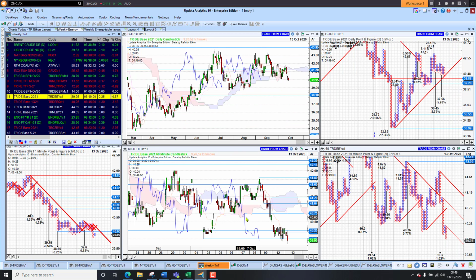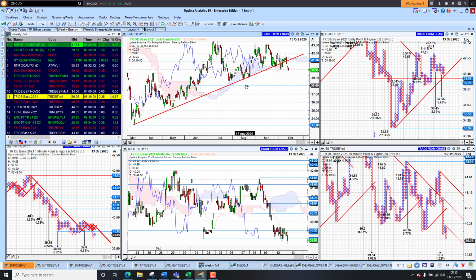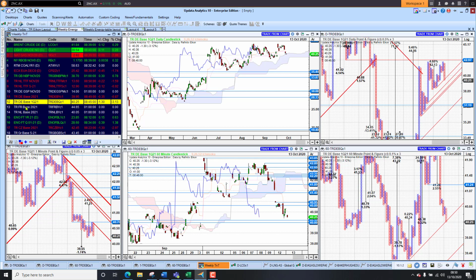German power is below the 40 euro mark this morning. We talked about this yesterday on LinkedIn. This is significant. We are just seeing a fall away here on German power, and that is causing some concern that 39 is now the key support level, so we have to make sure that we hold that. We can see that level there on the chart. Looking at quarterly power, we're also just seeing a fall away there as well, so that's turned bearish.